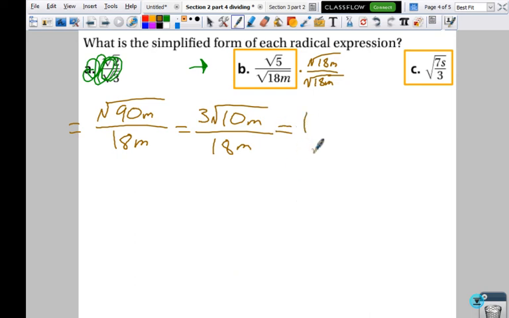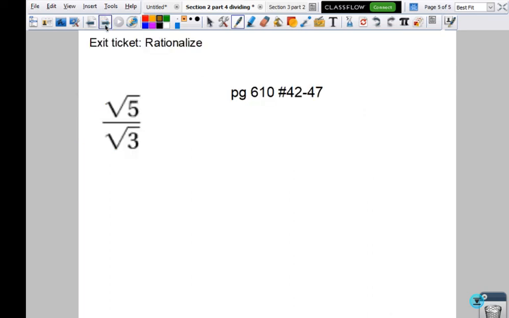What do we get when we reduce? 1 over 6. Are we doing this on every problem? Yeah. Some of them are easy, though. They're not all this hard. You get just one? That's fine. You're not wrong. You just have one more step. If this was a test you'd lose like half a point out of 4. Check every problem, but it won't be every problem. For example, the next one, your exit ticket, you can't reduce after you do it. So whatever you get after you finish multiplying will be your answer.